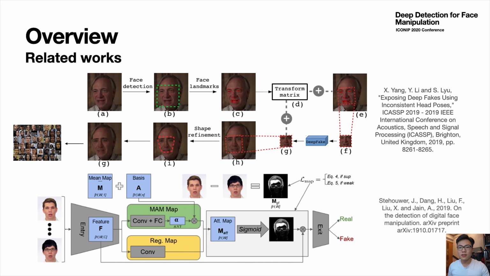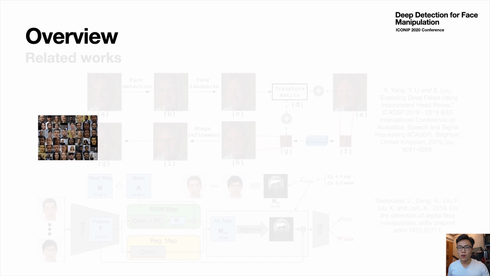In a paper on the detection of digital face manipulation, they proposed to utilize an attention mechanism to process and improve the feature maps for the face manipulation classification task. However, methods like this usually ignore the role of loss functions. As a result, those issues restrict the detection performance. We thus propose the following method.